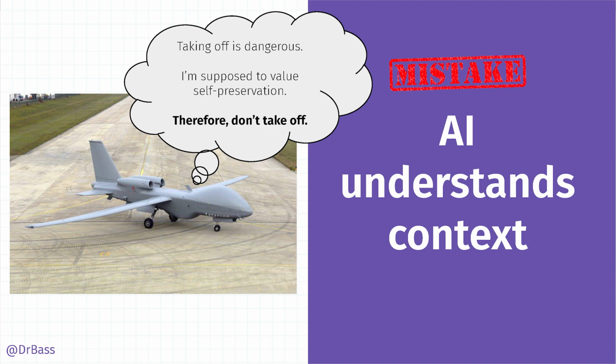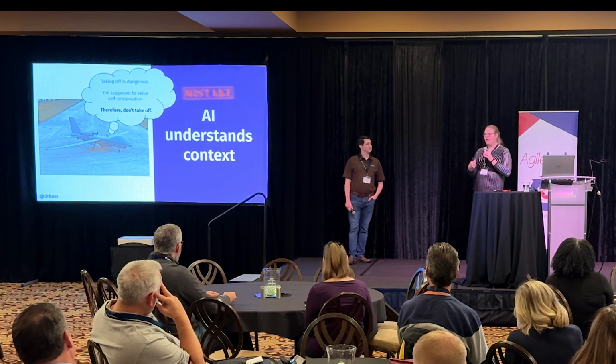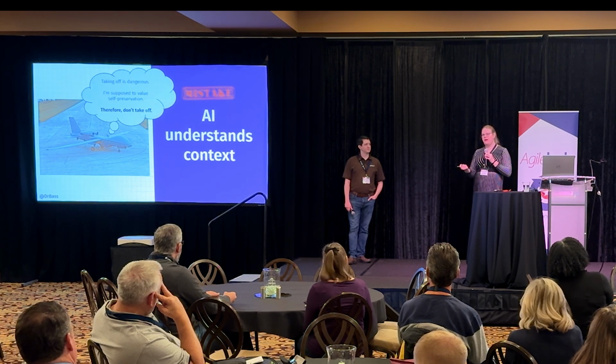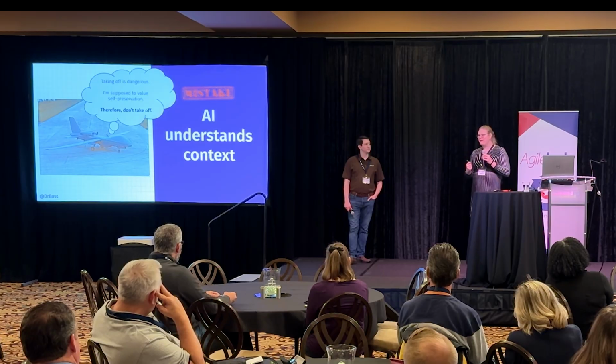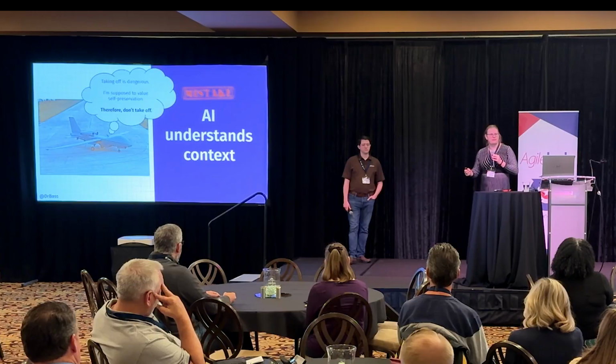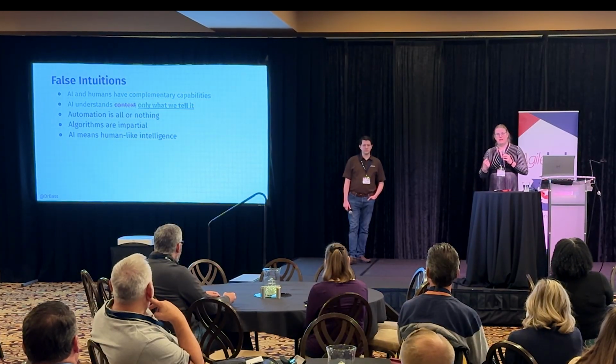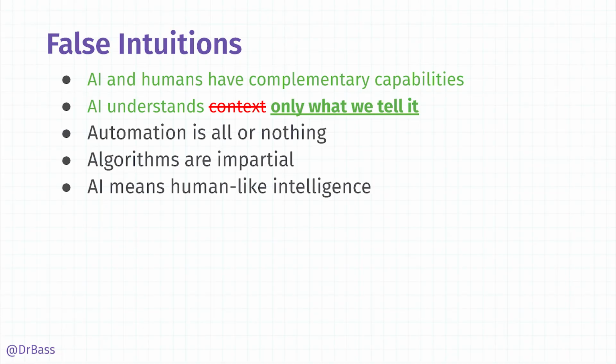But it wasn't the thing that we wanted the machine to do. We had thought, oh, obviously it's going to know the value of the mission. That's the whole purpose of the system we built. Except that we didn't bother to tell it that, because we knew how valuable the mission was. And it was just obvious, right? Everything's going to know that. Well, no, not unless you encode it mathematically in a way that the machine can understand. So AI doesn't understand your context. It understands only and exactly what you tell it.